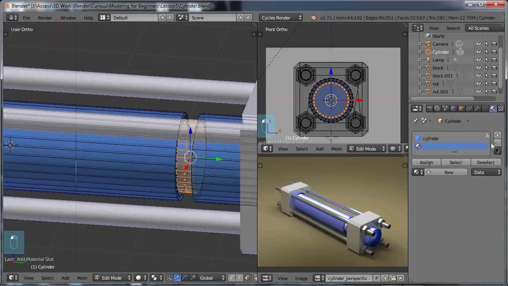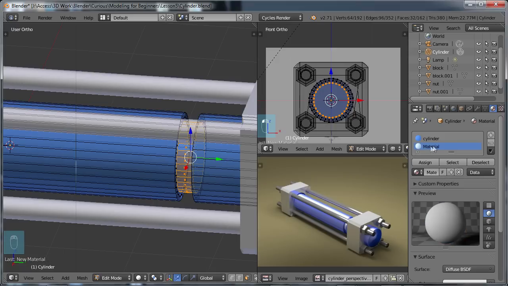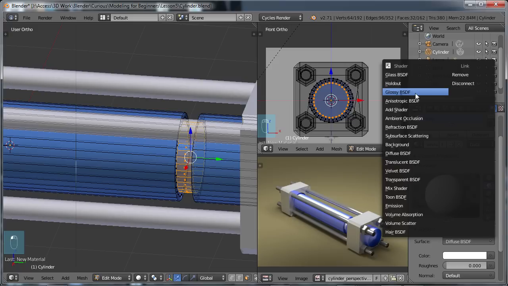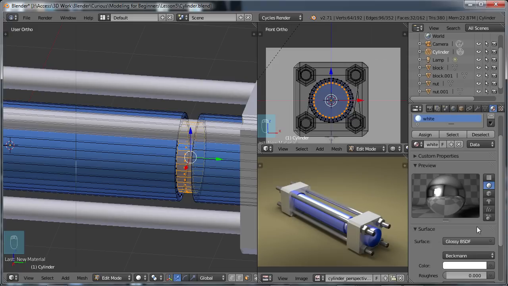So I'm going to choose plus. I'm going to do a new material just like we did before. And I'm going to double click on it and call it white. And for the color, it's already sort of white, but if we click on it, we can see we can make it brighter if we need to. And we probably also want this to be somewhat glossy, but not that glossy. I'm going to do a 0.3, maybe even a 0.5 there.